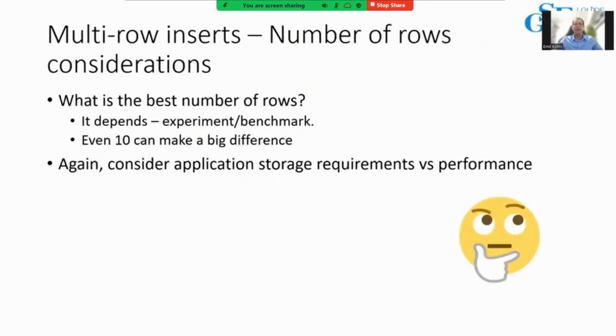And here is the thing with multi-row inserts: what is the correct number of rows? I don't know, it really depends on your application and your environment. The only advice I can give you is to experiment and benchmark different numbers once you have your code ready. I think you made a good job of preparing your application if you make it so dynamic that you can change the number of rows easily. But I can tell you again, even 10 compared to 1 can make a big difference. Still, you need to consider application storage requirements versus performance requirements.